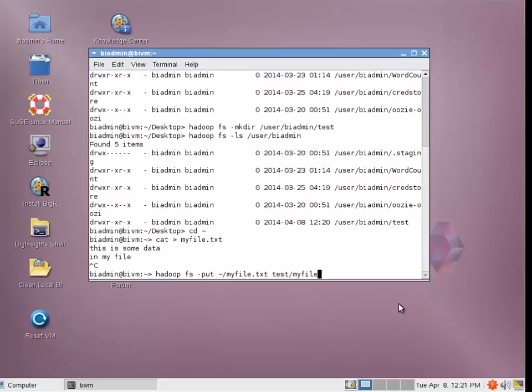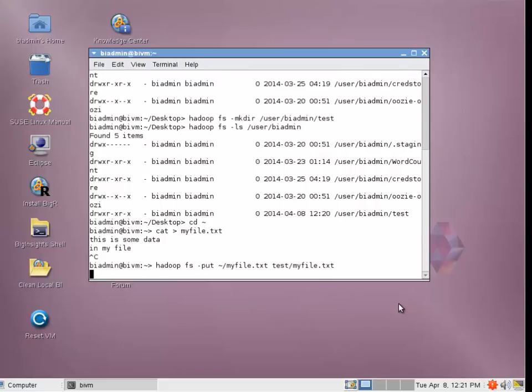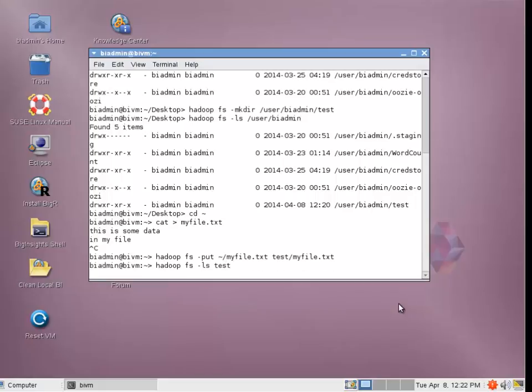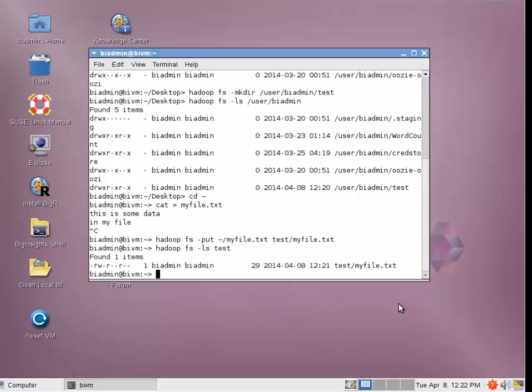So we're going to put biadmin's home/myfile.txt to test/myfile.txt. And let's once again do a list of, in this case, the test directory. And we can see that our file, myfile.txt, is located there.